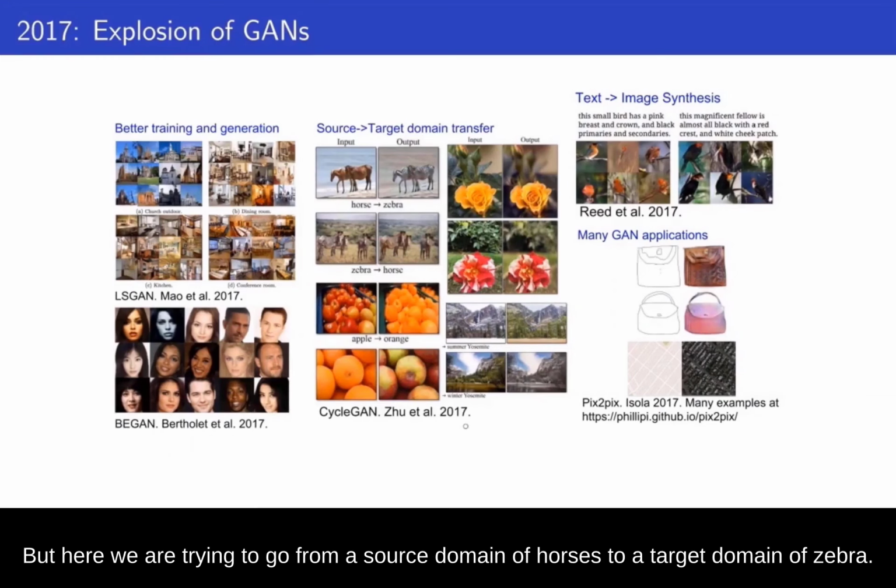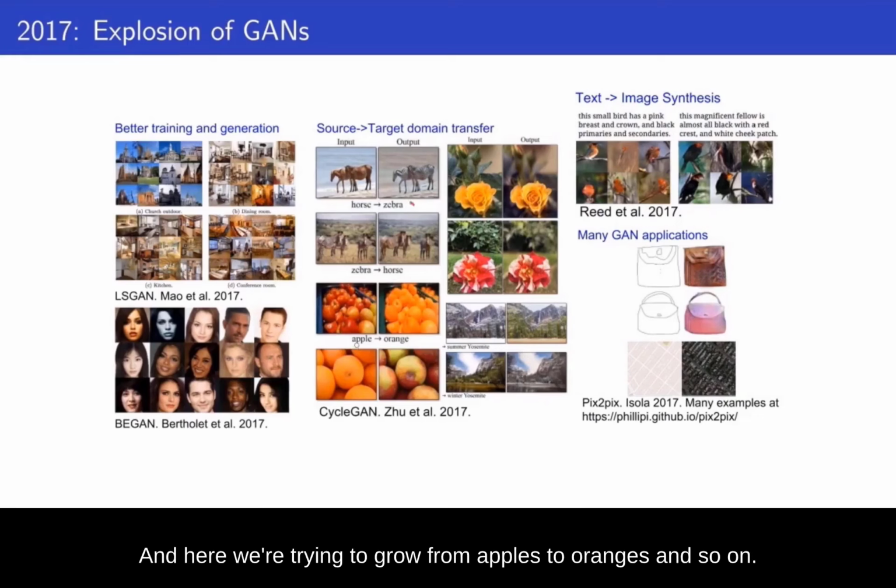Here we are trying to go from a source domain of horses to a target domain of zebras, and here from apples to oranges and so on. We can see that the generated fake samples are quite realistic here.